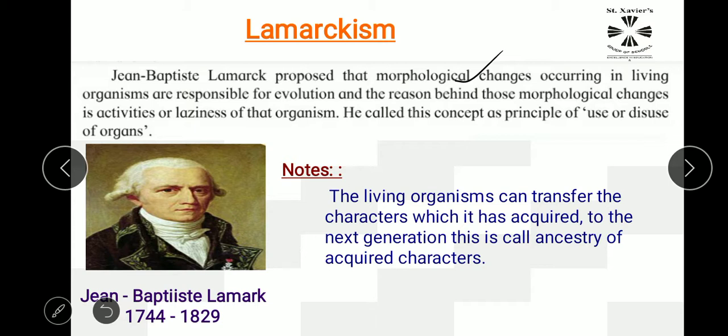As I said to you, when we are talking about Aaron Smith, his hand is strong because he is using his hand to operate the iron materials. Whereas when we are talking about teachers, they use their throat, they continuously give lectures and their throat becomes strong. This is because of the use activities done by the different living organisms. He called this concept the principle of use or disuse.